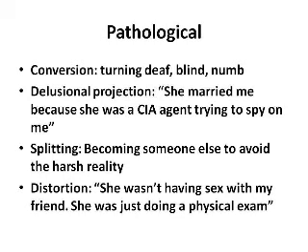So, in order for someone to feel a little bit better after being cheated on, they may develop a delusion, such as saying that, oh, well, she married me because she was a CIA agent trying to spy on me. So it's not that big of a deal if she cheated on me after all, because she never loved me because she was a CIA agent. I mean, that's a delusion. It's absurd. It's probably not true. And no matter how much people try to persuade you otherwise, you will not accept it. That's one common way of projecting delusions as a defense mechanism.